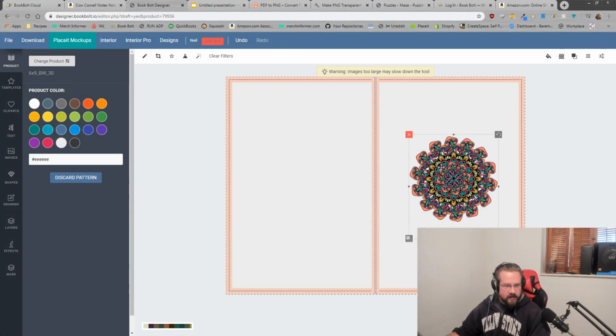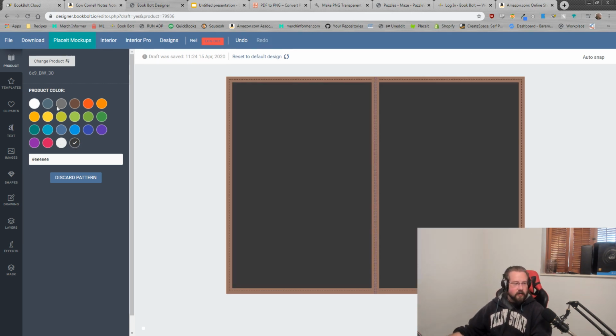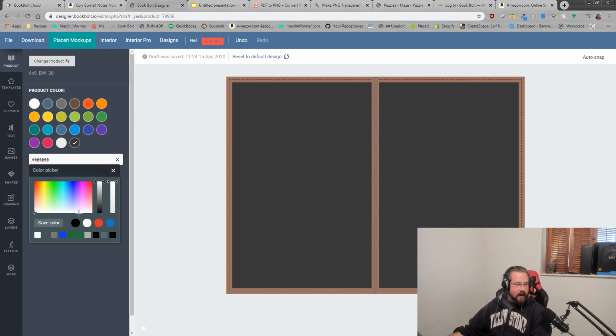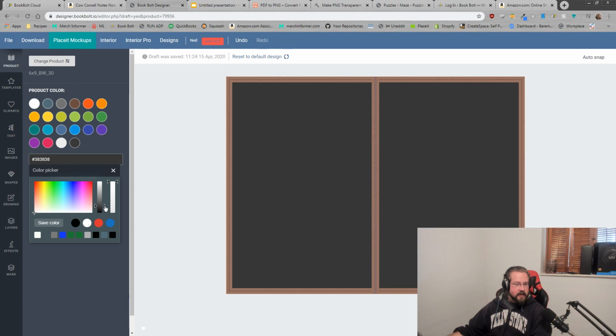Let me go ahead and delete this. But as you see, it is loaded in. So this is a 6x9 cover. This is your back cover on the left. This is your front cover on the right. Now, you can change the color of any of this by simply clicking around here. So if you want to do a black background, I actually like to do a grayish background, sort of like this. I don't know what the reason is, but if you do a strict black background, for me personally, I'm seeing less sales than if I do a lighter grayish, something like this.